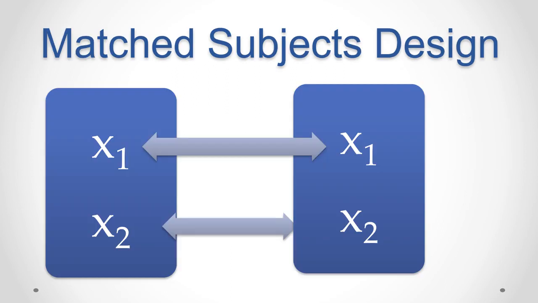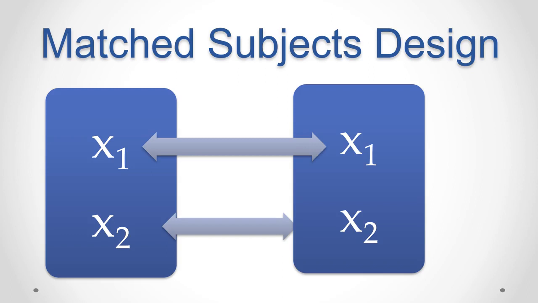The matched subjects or matched pairs design is also used to study related samples. In this design, participants are selected and then matched experimentally or naturally based on common characteristics or traits. The matched subjects design is limited to observing two groups, where pairs of participants are matched. In a matched subjects design, different but matched participants are observed in each treatment, and scores from each matched pair of participants are compared.